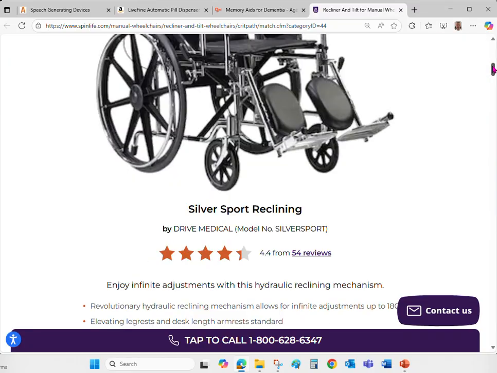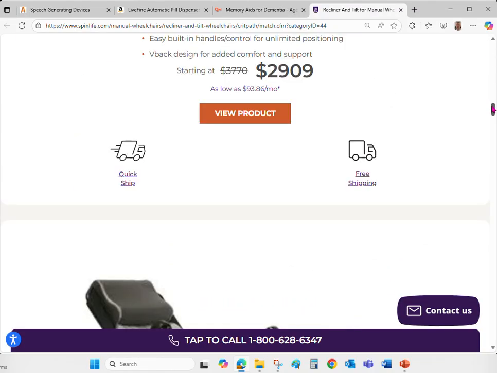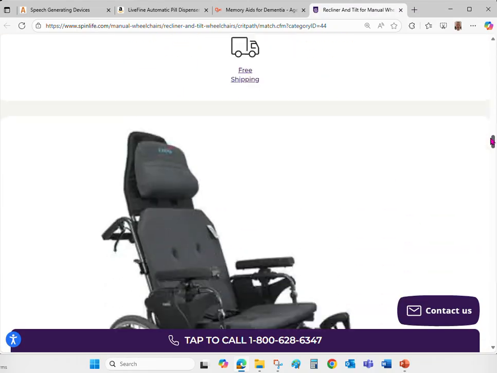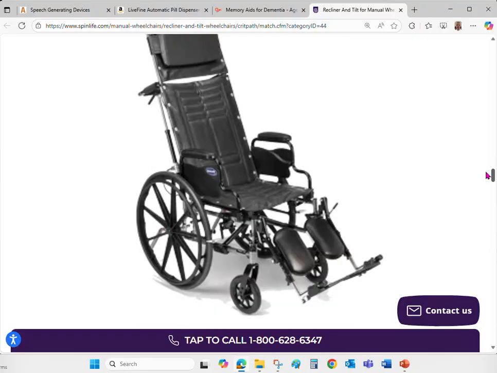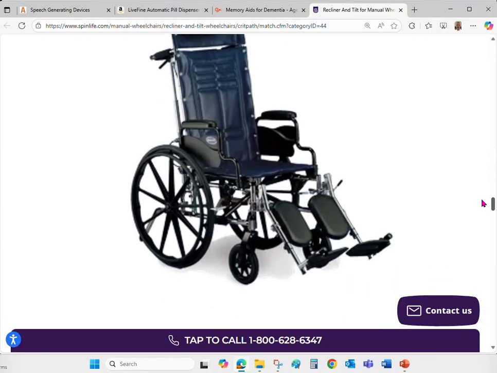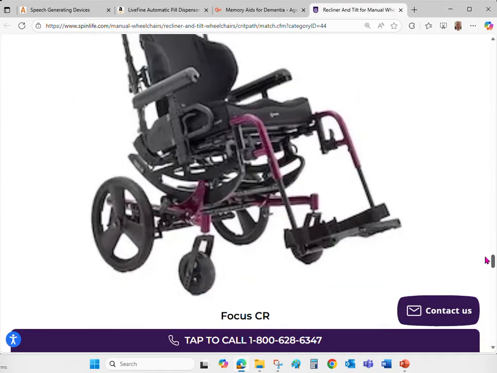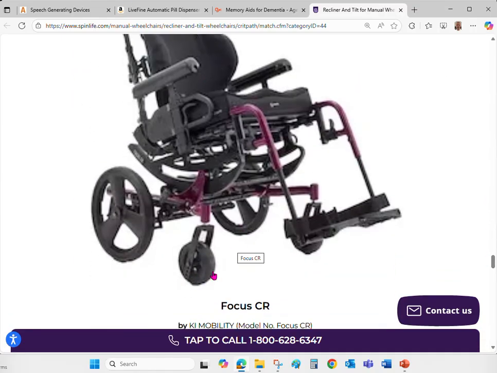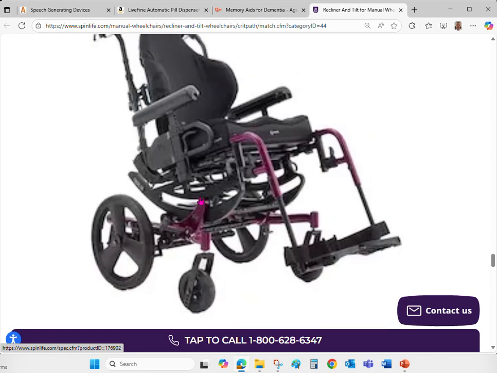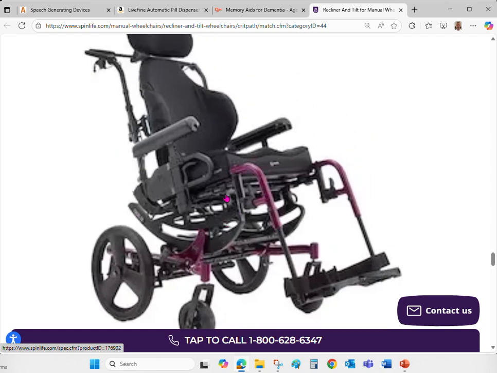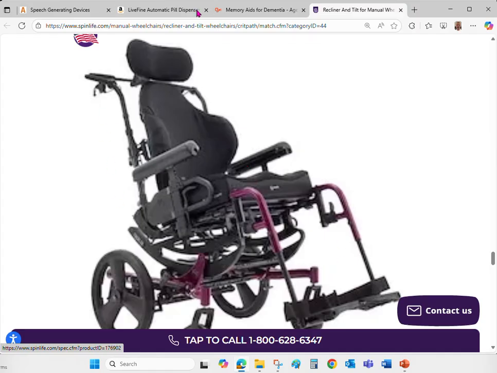So you just have to know what you are ordering, and the best way to do this is really by doing some homework and reading about it, and also just getting your hands dirty, so to speak. This one has wider front casters, for example, and the forks are bigger. The footrests are not elevating, but they're detachable. This one, as you can see, the arch over here, so this one is a tilt in space, definitely. Higher end, you can tell.